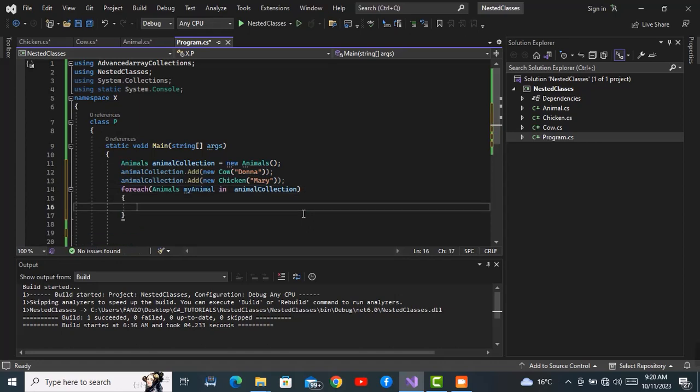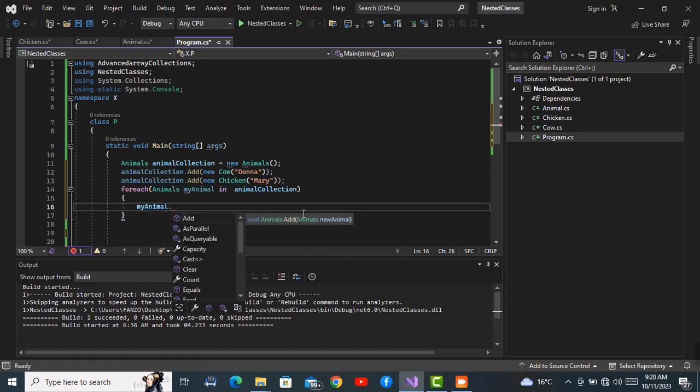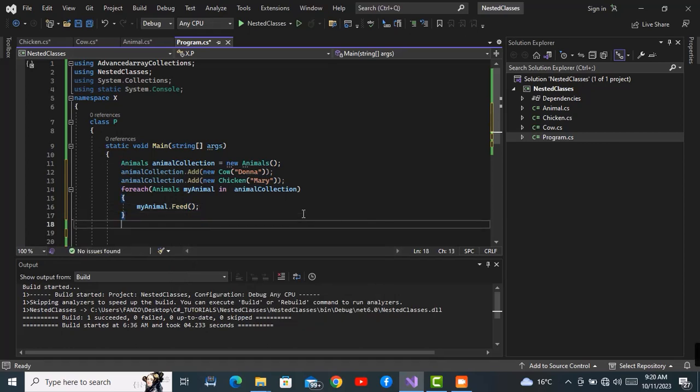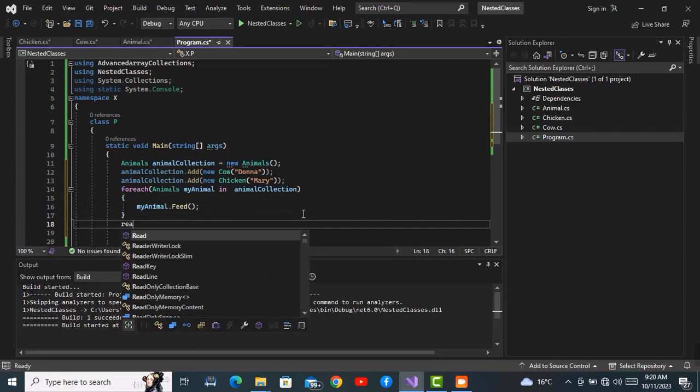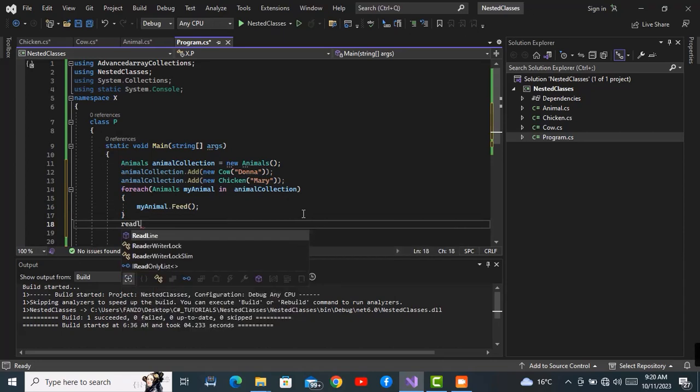Very good. And then I will just say myAnimal dot, and I have access to this method Feed. Right, and then I will try to have a ReadLine there.